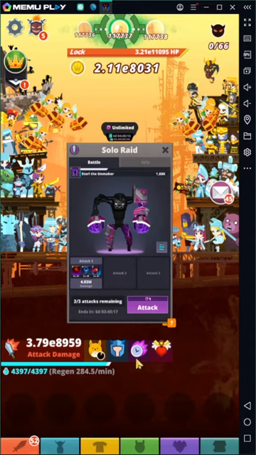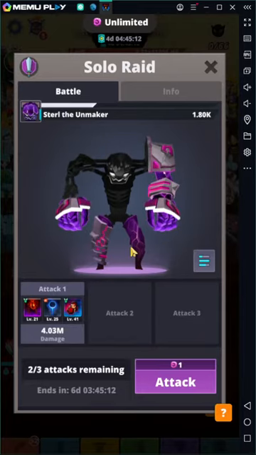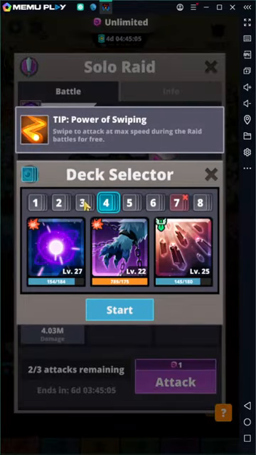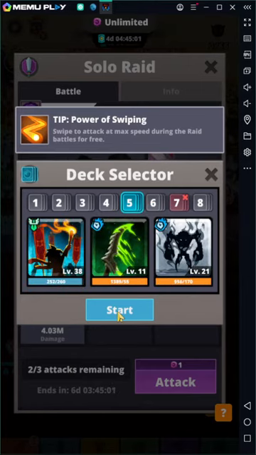2-deck takedown. Unfortunately, we had less than 2,000 HP left on that leg. One more tap, I think, would have killed that. That's so disappointing. All right, well, such is life. We'll take it down with deck number 5.